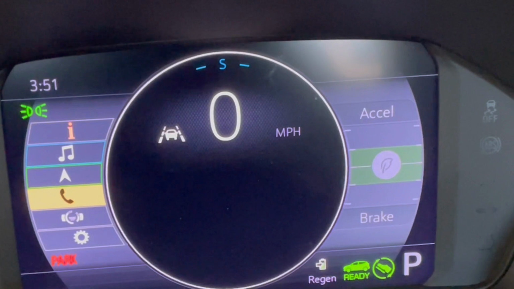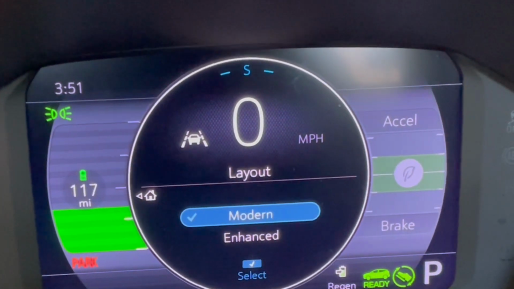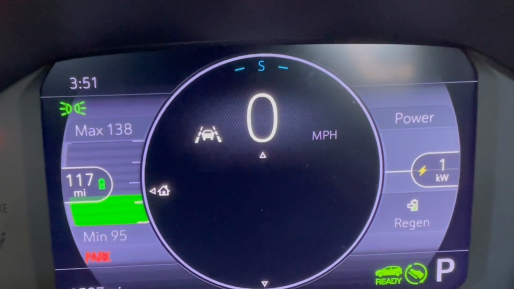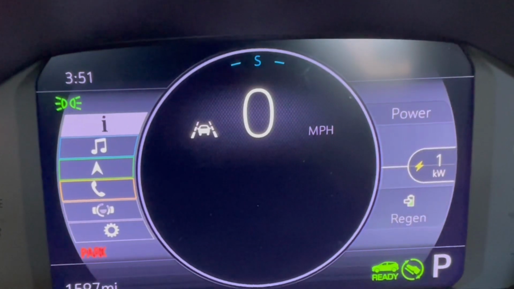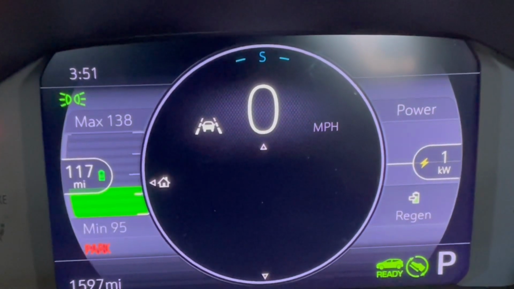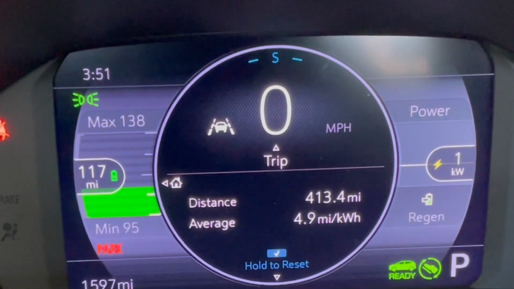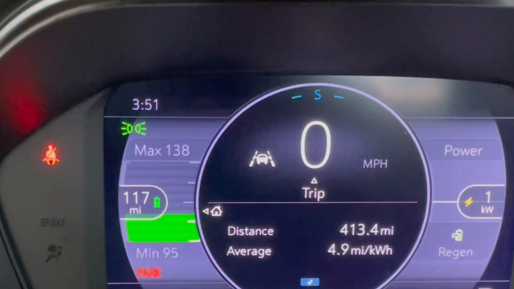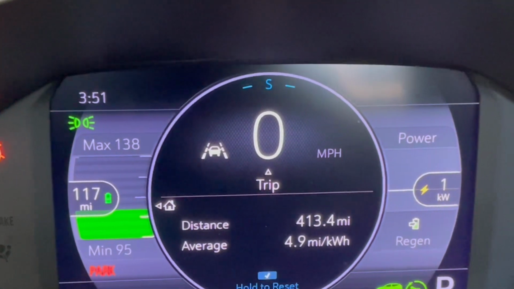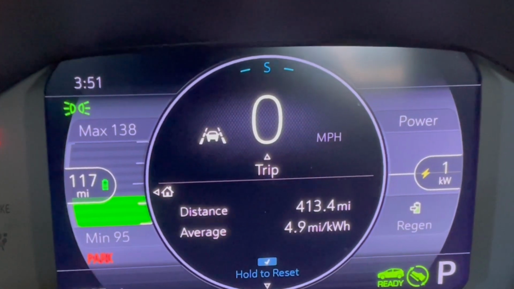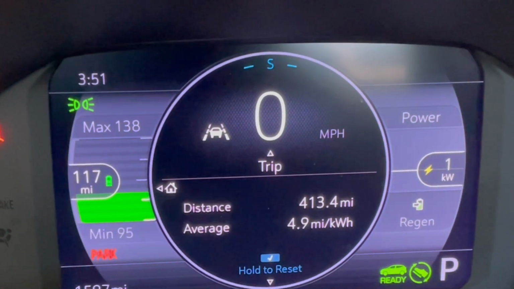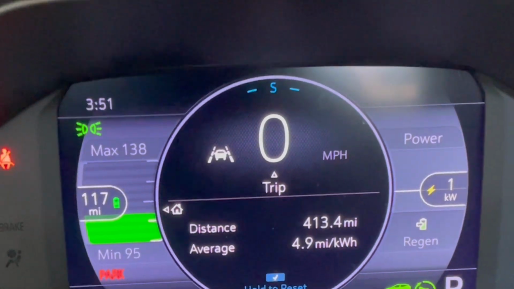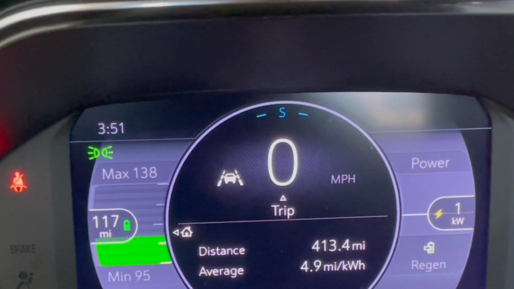But I'm going to come back down here, click that, go to enhanced, come back over here, click information, and back to how I like it set up, because I really like to know my max and min and to see how I'm doing with my average, and then of course the kilowatts I'm powering and regenning. So that's kind of nice to have, but pretty simple.